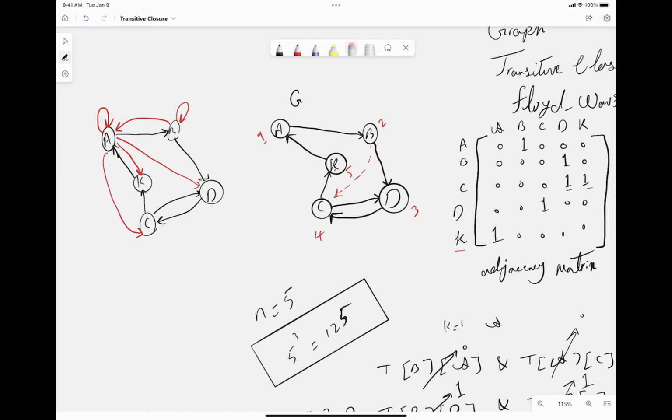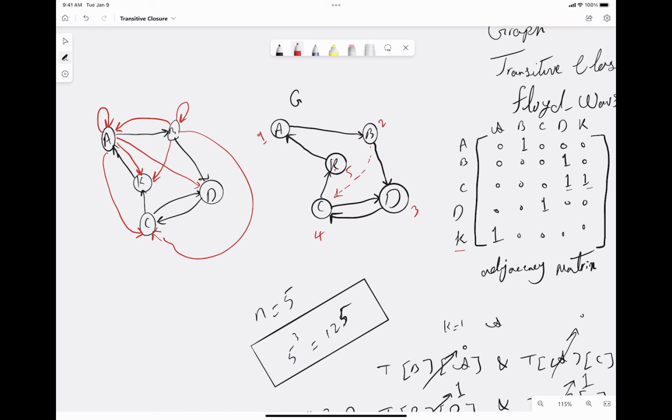the reflexive edge here. Now, can I go from B to C? The answer is again yes, because I can take the node D, so there is an edge here. Can I go from B to D? The answer is correct again, because I can go to C and then K. And so I have almost everything that I need. So what about the node D? Can I go from D to the node A?